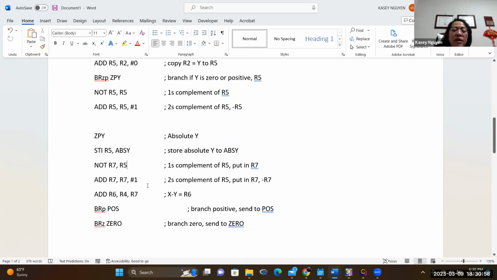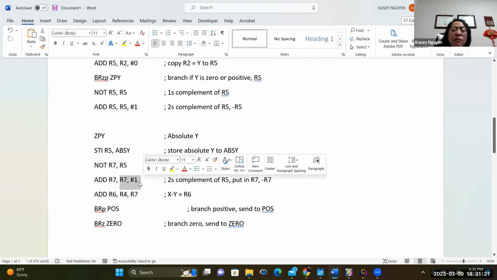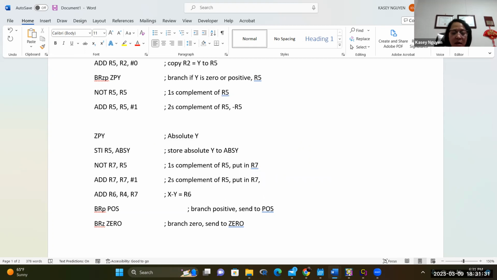We are still going to have to subtract Y. So we are going to take register 5, which is Y, and we're going to NOT it and put it into register 7. Now at this point, the 1's complement of Y is in register 7. Then we're going to take register 7 and add the 1 so that we can complete the 2's complement, which makes R7 at this point negative Y.